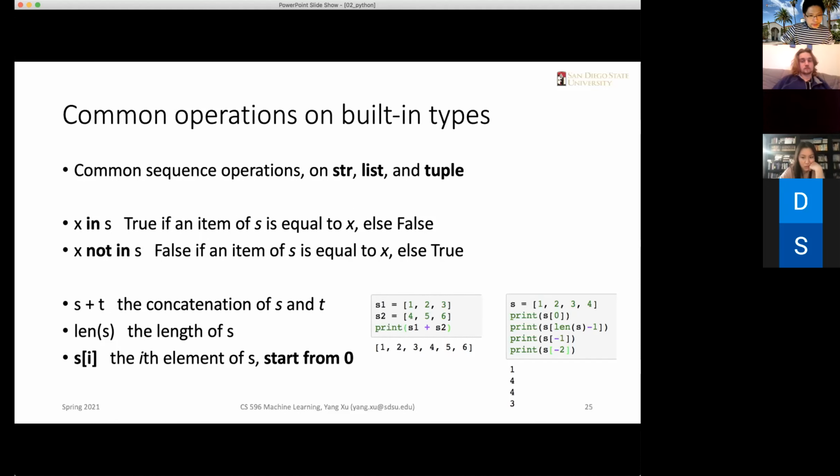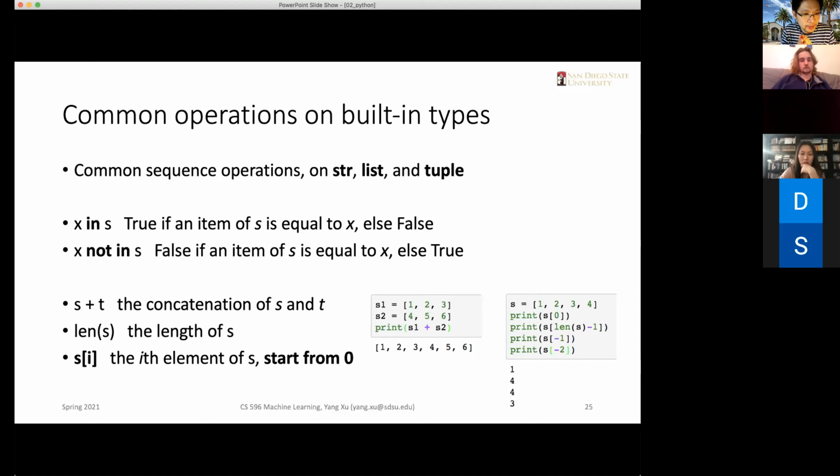I'm going to talk about the list, string, and tuple here again in this slide. There are some very easy to use syntactic sugars in Python, which means a convenient way to do some complex tasks.